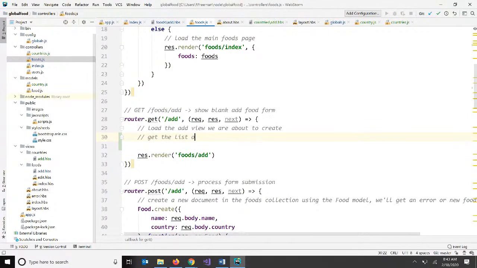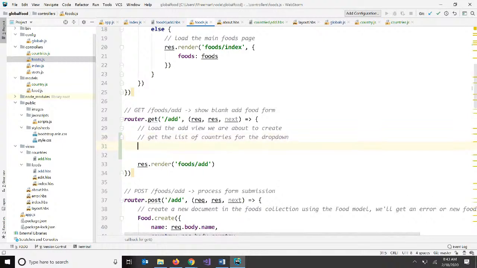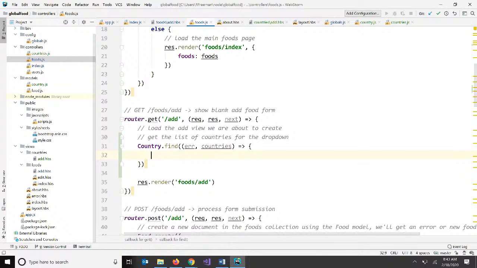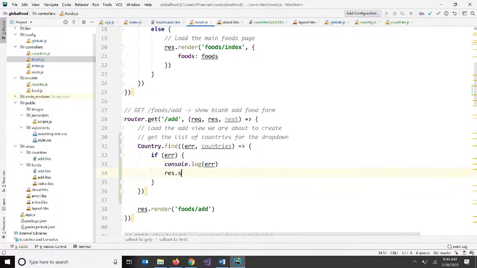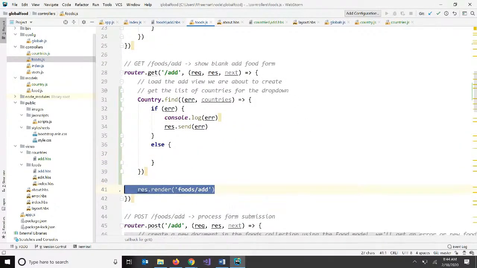Now we want to get the list of countries for the drop-down. So if this fails, we'll log it. And then we'll move our render statement inside.